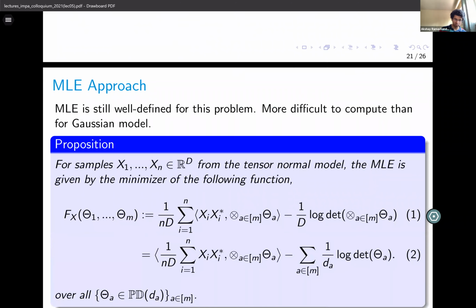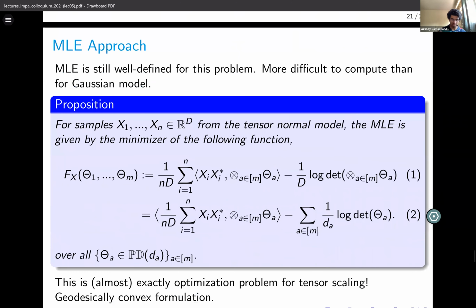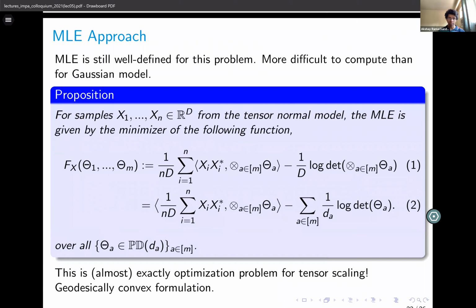And how do we solve this problem? What is the estimator that we gave? It's actually the maximum likelihood estimator. It's not immediately clear what the right estimator is in the tensor normal model. It's clear what to do in the Gaussian case, there's only one thing to do, which is the sample covariance. It turns out that the maximum likelihood estimator is a well-studied estimator that people tried to show exists and tried to show is close before.